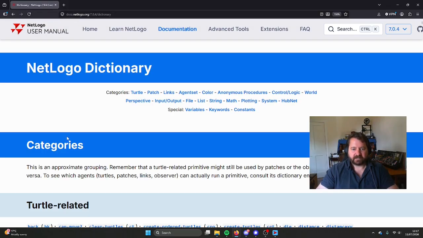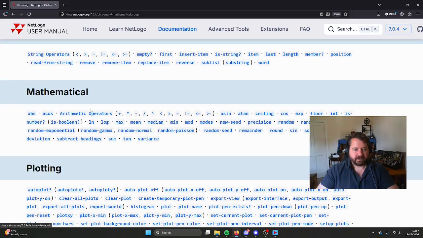If we visit our NetLogo dictionary and we click maths, we can see that we have all of the standard kinds of things. We have plus, multiply, minus, divide, raise to the power of, and then these logical type operators, which are less than, more than, not equal to, or less than or equal to, or more than or equal to. And then we have some other more complex mathematical terms like cosine, exponentials, square roots, and sine. But for the moment, we're going to deal with the very simple standard mathematical operators.